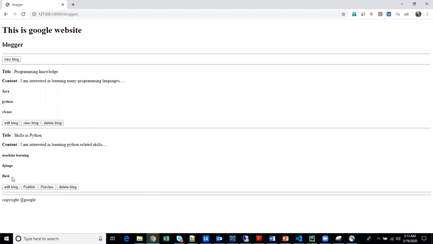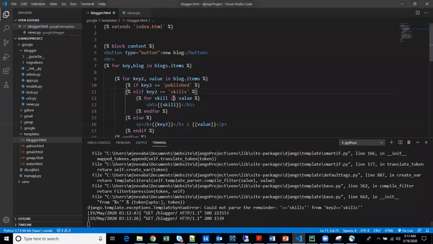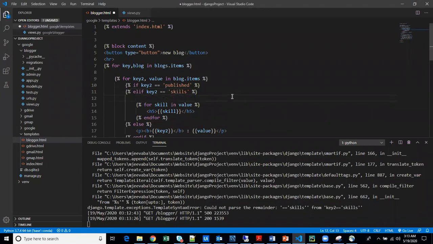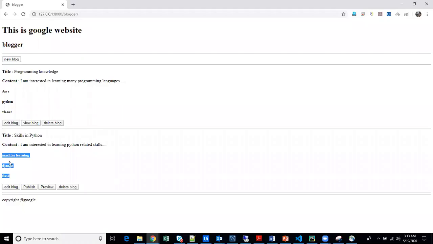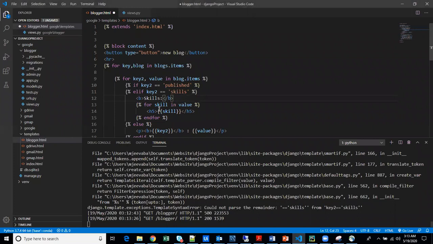Okay, I think we have achieved it, but there's only one thing missing. That is, before for we just have that skills, and this looks somewhat weird. Shall we use a comma instead?